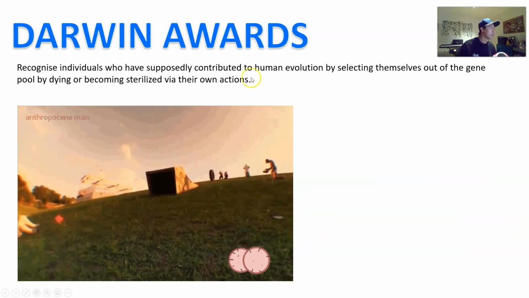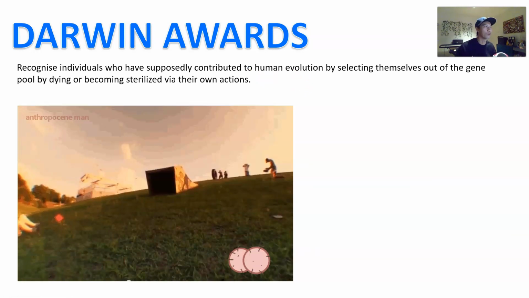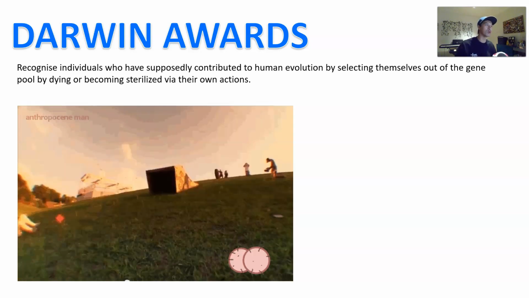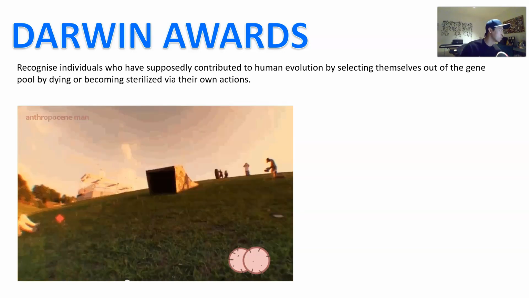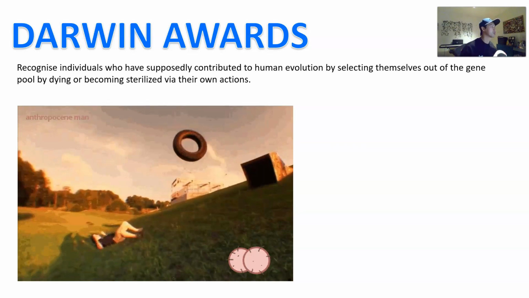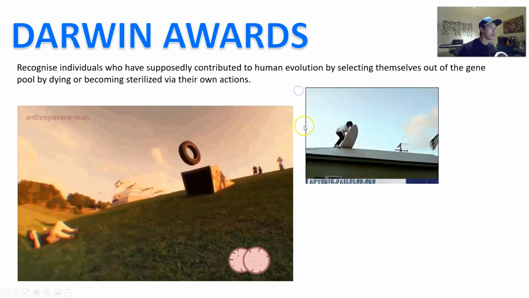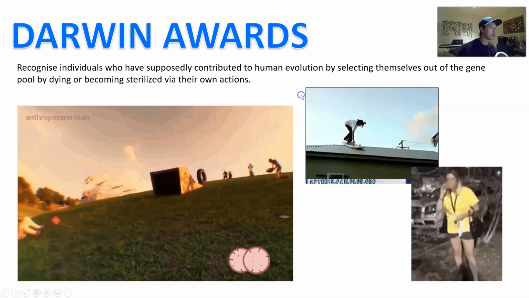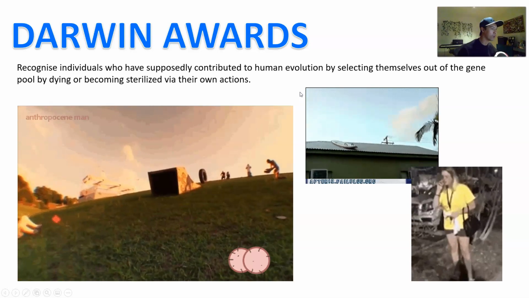Yeah. Another way that we recognize Darwin is we give out these Darwin Awards, a bit of an internet gag, where we recognize individuals who supposedly contributed to human evolution by selecting themselves out of the gene pool by either dying or becoming sterilized by their own actions. So a bit of a gag as a way to honor folks who do dumb things, I suppose. And then they pay the price for it. So here are some more tame examples of the Darwin Awards that are being handed out to people.